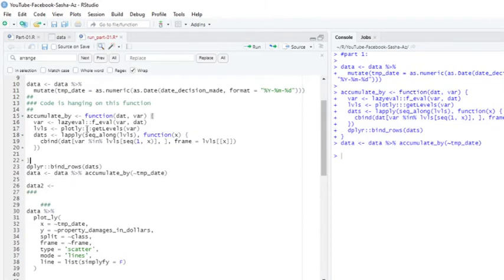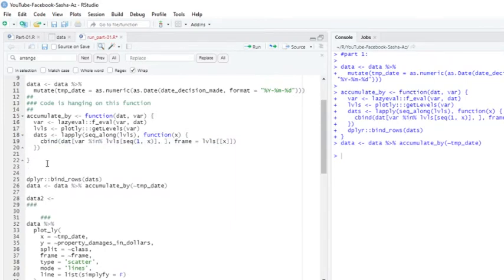I would say to take out the plot, take out plotly, take out lapply, because you only need to run cbind once at the end of the function. Okay, let's take this, put it outside the function.